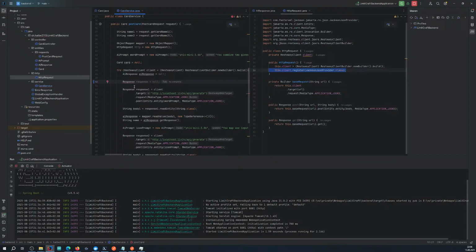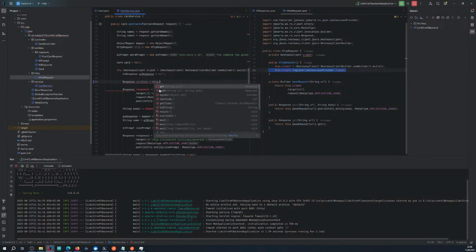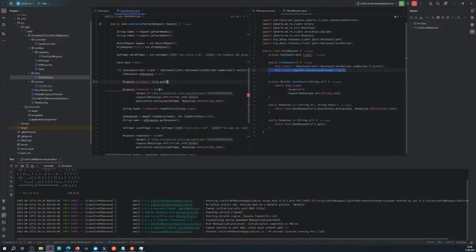Response. This here, the first one is the card name equals HTTP dot post.